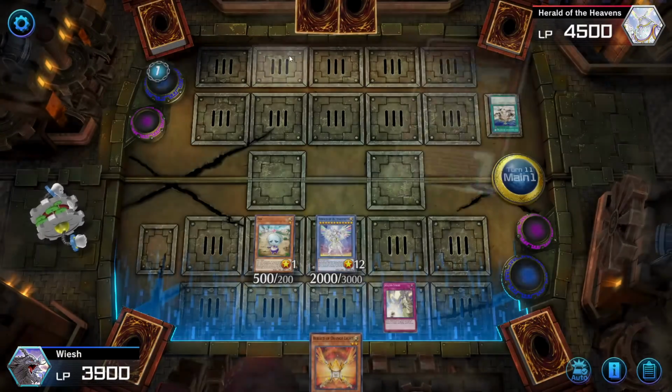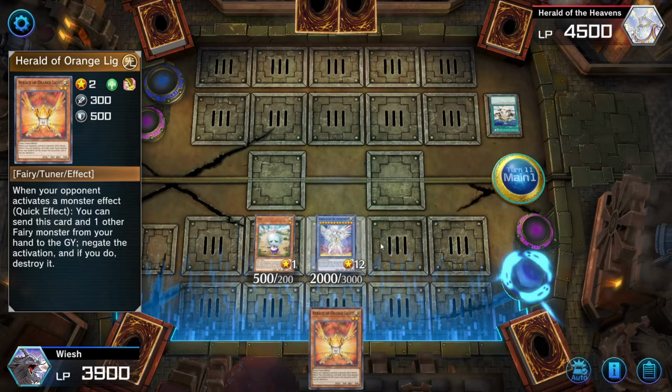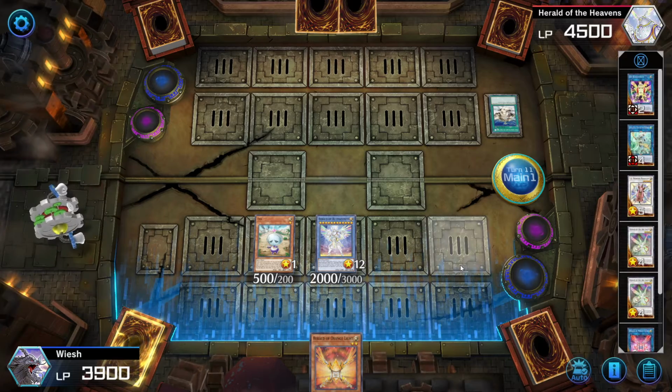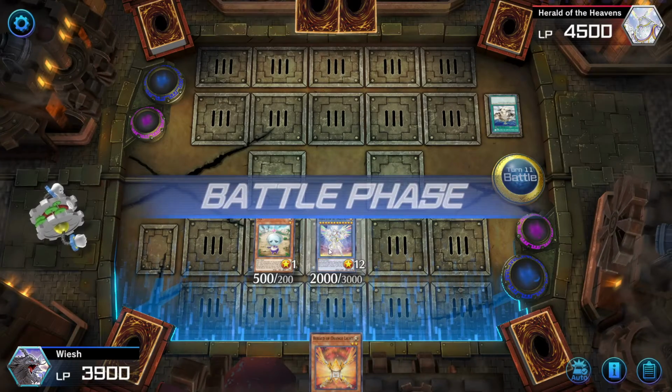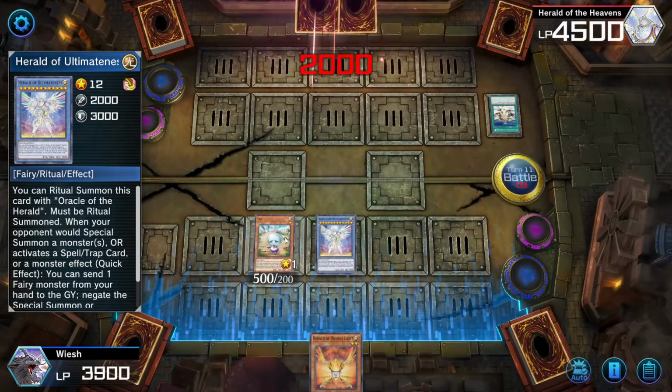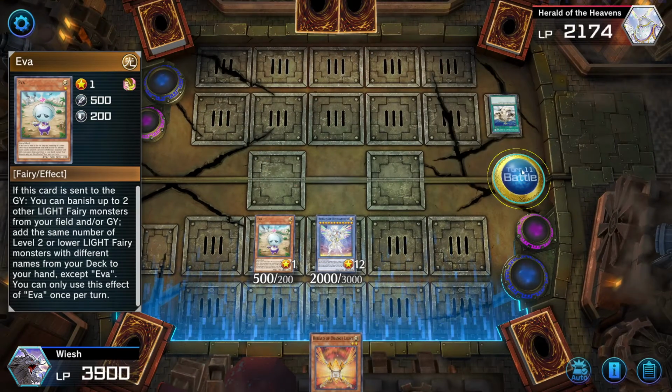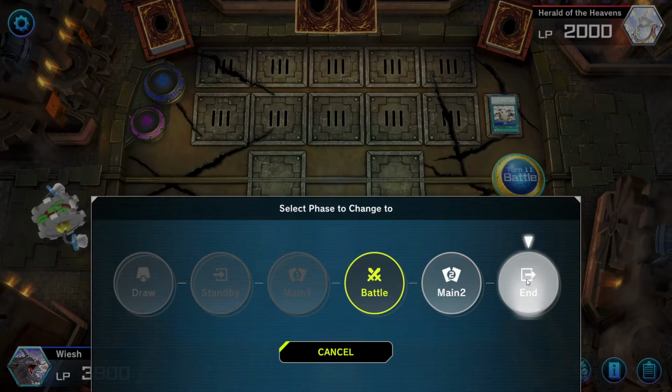Because the thing is, he can add the negate monsters to his hand, like this Herald of Orange Light and the other lights, green light and blue light, if I'm not mistaken. Okay, nice battle. And attack. And Eva attack. Eva did so much damage this battle. 2000 already? Yeah, she did.